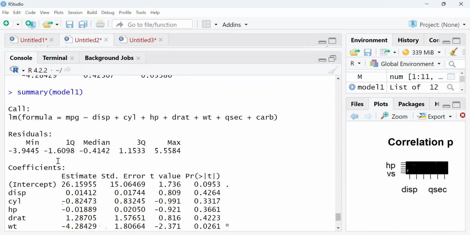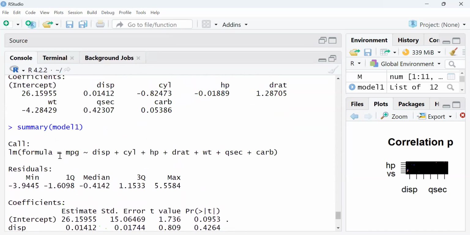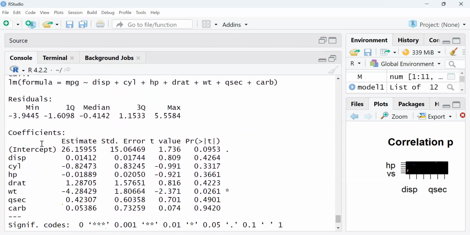Very important result here. This is the lm formula, which is mpg dependent on disp, cyl, hp, drat, weight and qsec, followed by the coefficients. This is your intercept value, your standard error, t value, the t statistic value, and p value, which is called the probability value of that particular data.